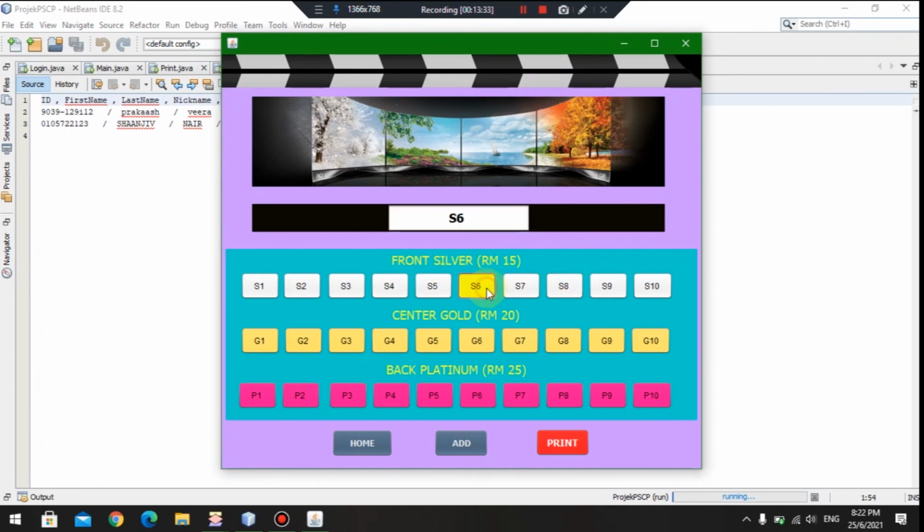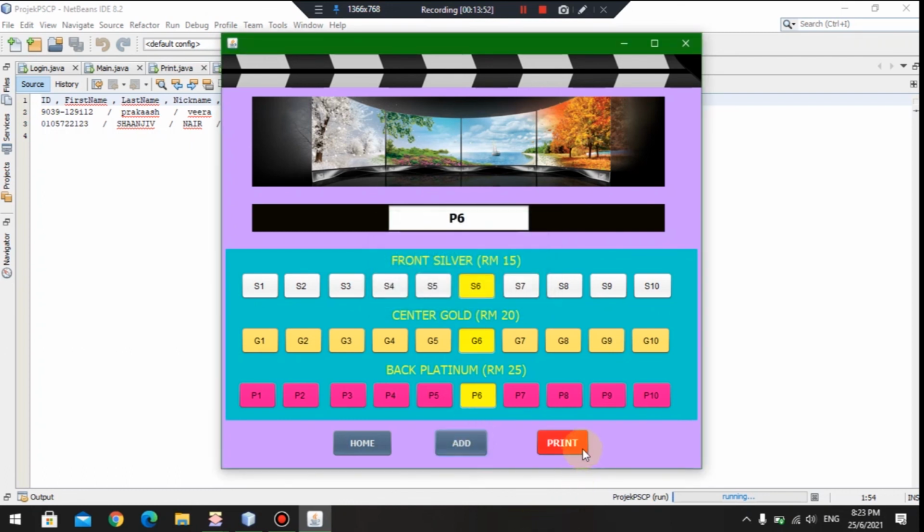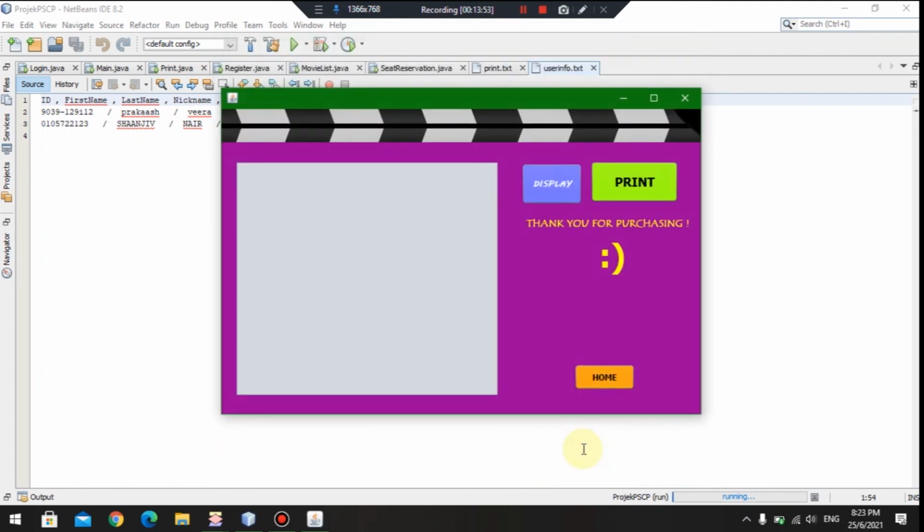Okay, just select the seat that you want. Let's say I want to choose S6, G6, and P6. Once we have selected these seats, we must press add, so it can calculate the price of each seat.